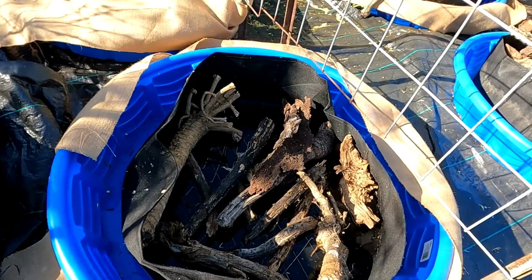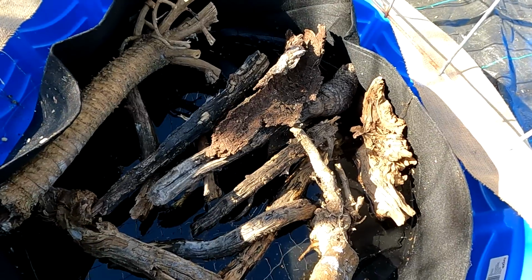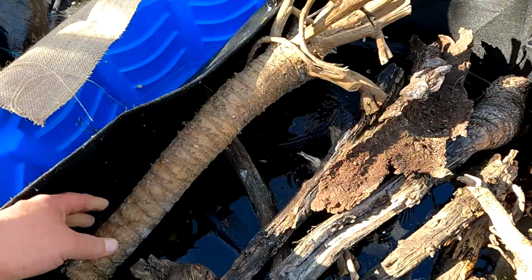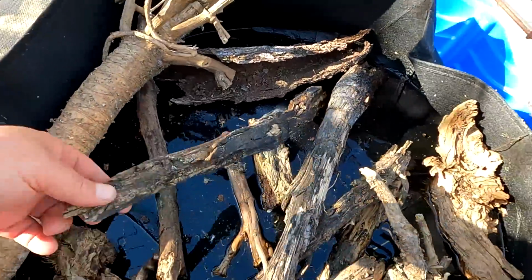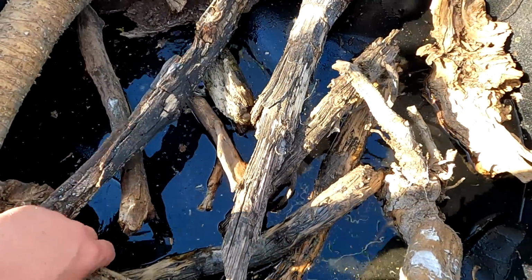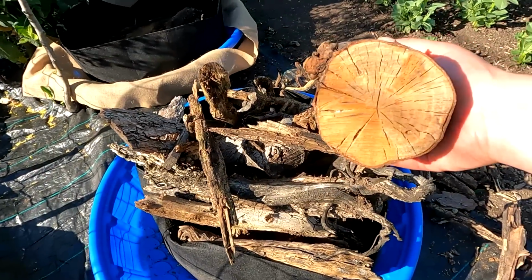So basically the first half of the bed I'm filling with older organic woody material, mainly branches. This is actually a perennial tree kale stalk. I found these to work excellent in hugelkultur. Just look at the wood, how porous it is. All of this wood is mostly older wood, some of which I took out of an older hugelkultur mound that I dismantled. But even newer wood works great for this technique.